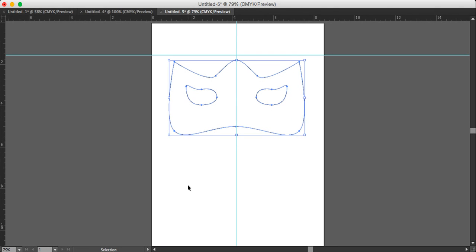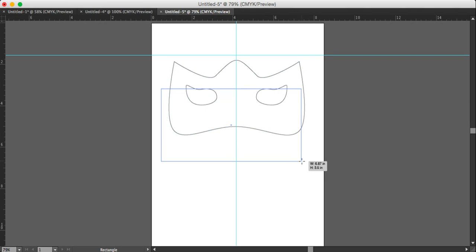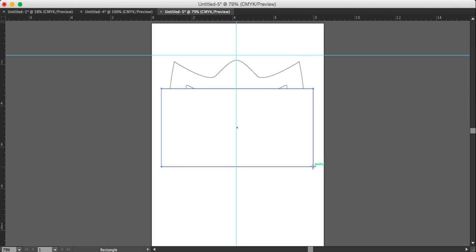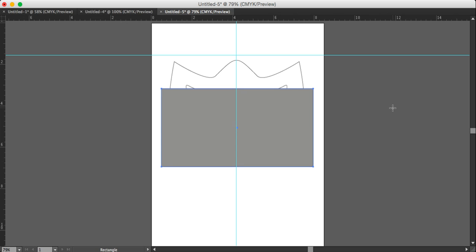And that's why at the very last step, number 10, it says draw a rectangle that's wider than the mask, set to fill light gray, and then send it to the back. So I'm going to click and hold, get my rectangle, wider than the mask. I'm going to go ahead and color it right here with the fill. Kind of a light gray. You can just pick a nice little gray. And then I'm going to send it to the back.